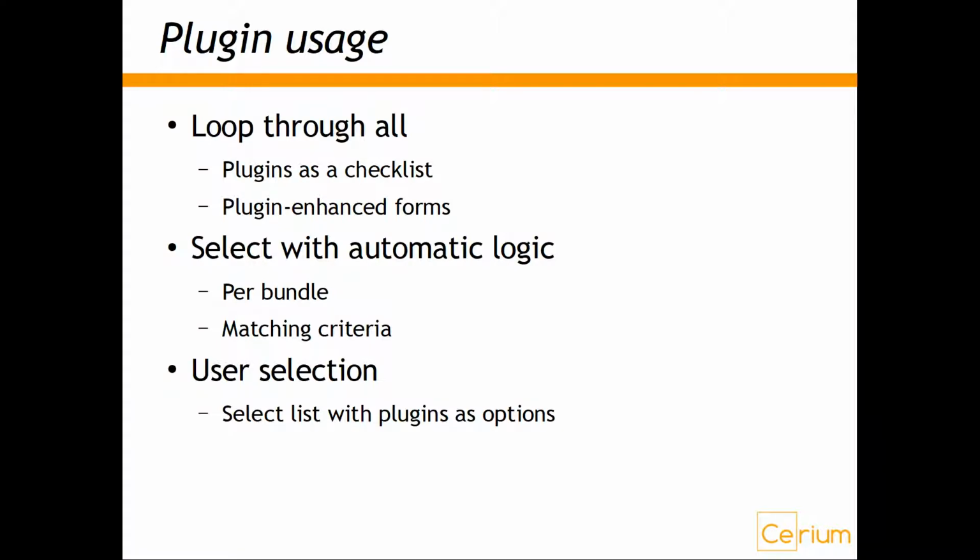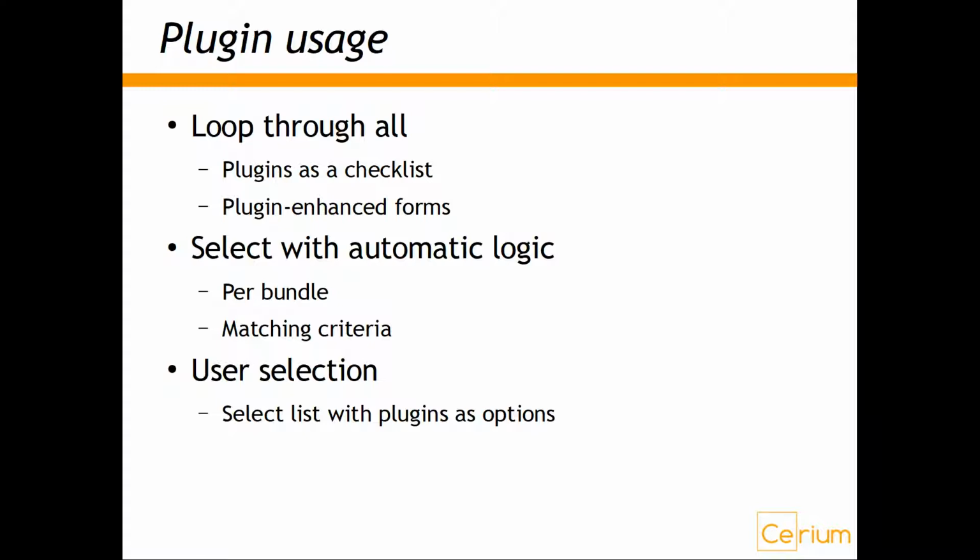Next, you can select them with automatic logic, so you can have a little algorithm that you build and say, okay, the first item that matches the criteria, use that, or the best match for the criteria, use that. Or you can even do something as simple as, for every bundle, I'm going to register a plugin that says extra functions I want to put on that entity bundle. So for nodes, maybe for certain content types, you want to have within PHP a function class you can call. You can do that with plugins.